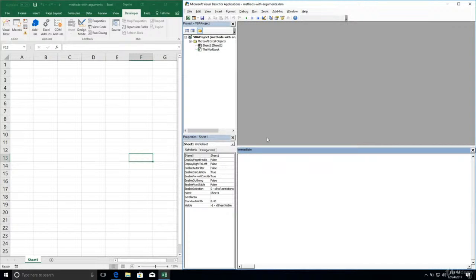Whenever we're feeding arguments to a method, we can feed them in one of two ways. We can either feed them sequentially in the order in which they're expected, or we can feed them alongside their parameter names, which allows us to have a little bit more freedom with how we structure our arguments. We're going to take a look at that syntax in this lesson.